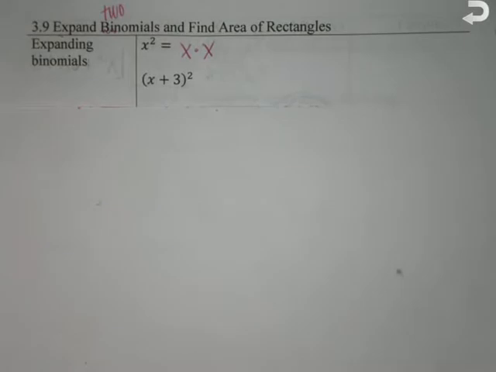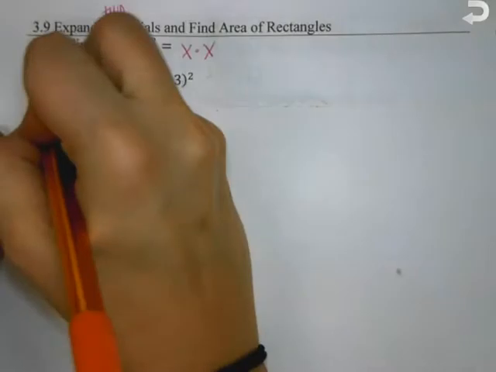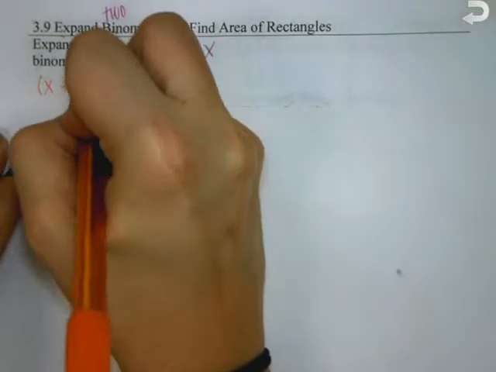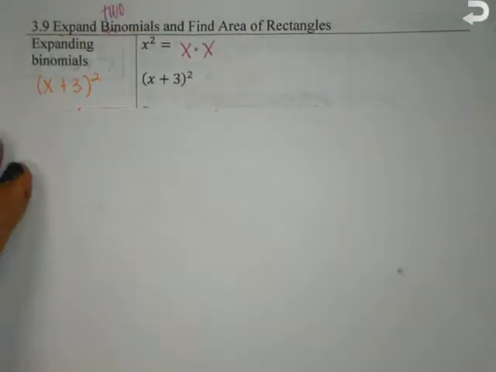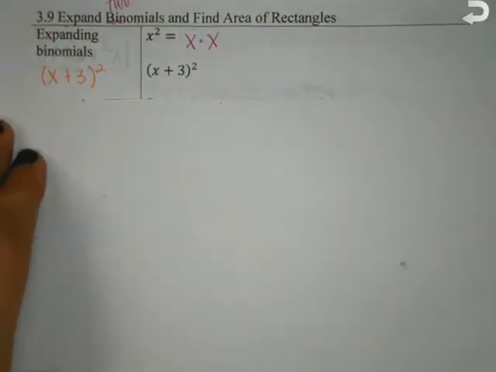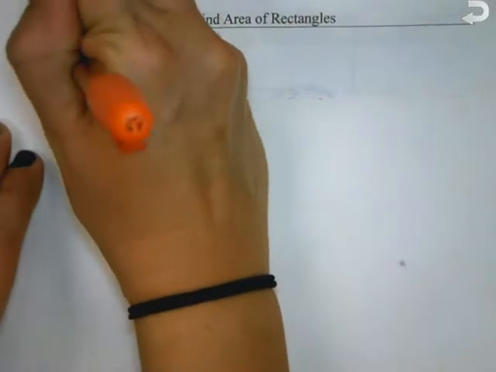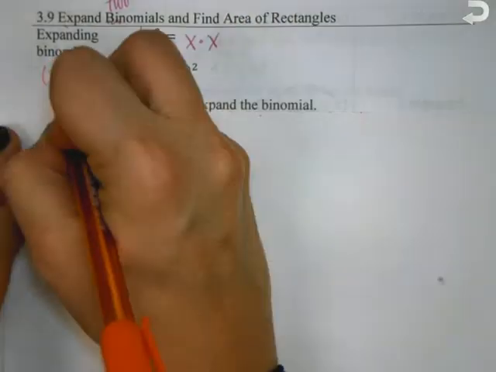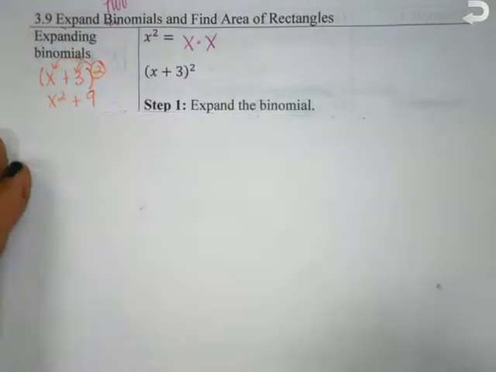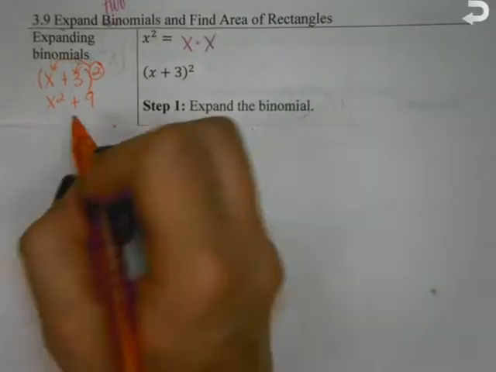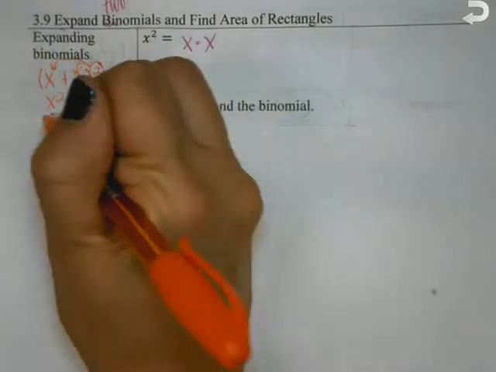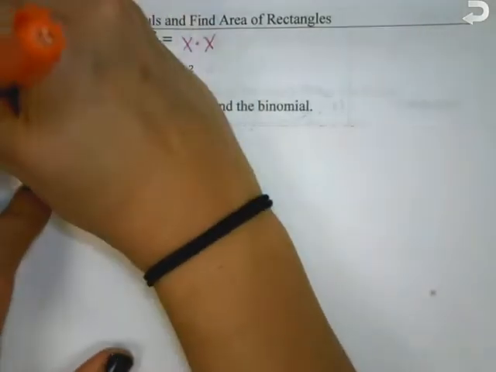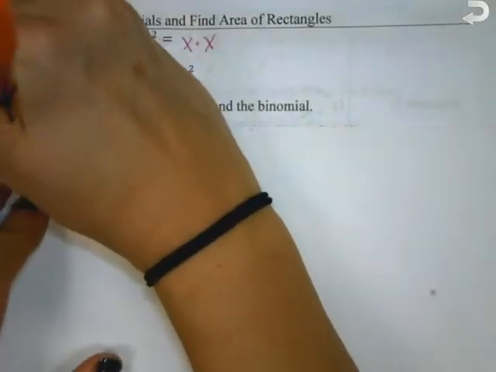Now, something a lot of students want to do is they want to distribute the exponent. So they like to do this. Well, we have a parentheses to an exponent. Miss Smith told me that I can distribute it. So I'm going to take and distribute that exponent. And my answer comes out to x squared plus 9. Okay? This is not going to be your correct answer. Please do not do that. So let's write big no-no.